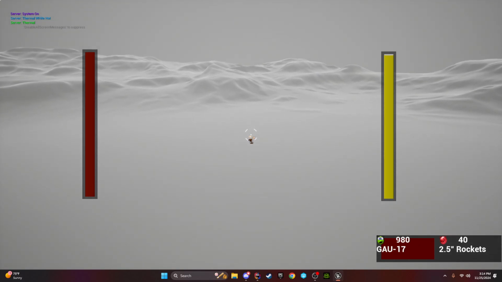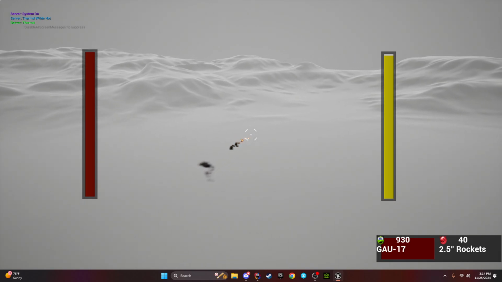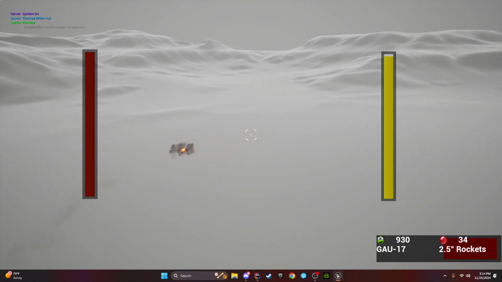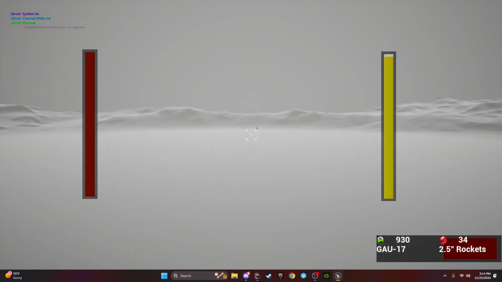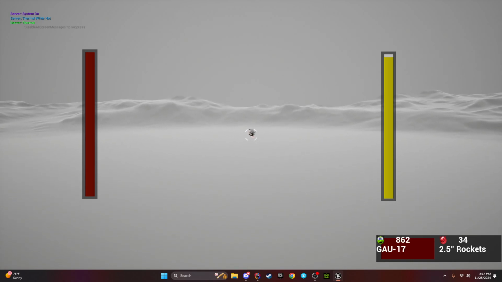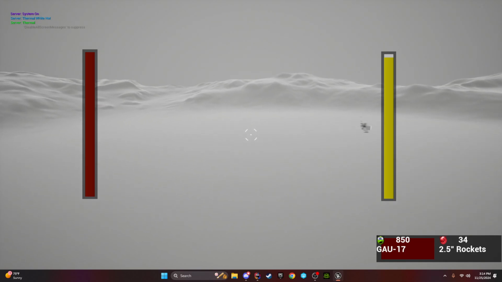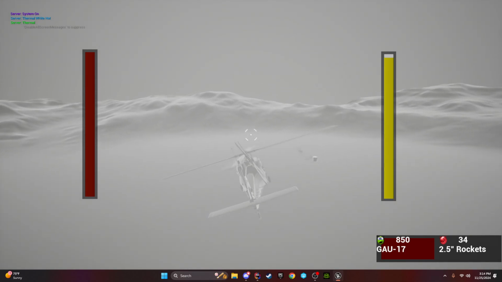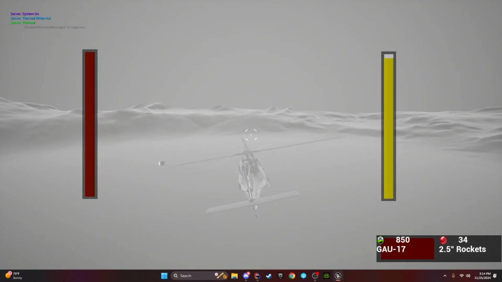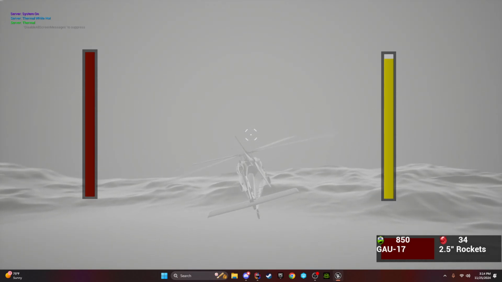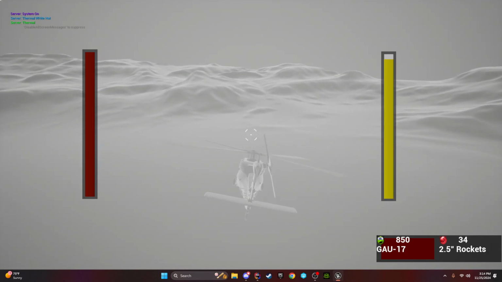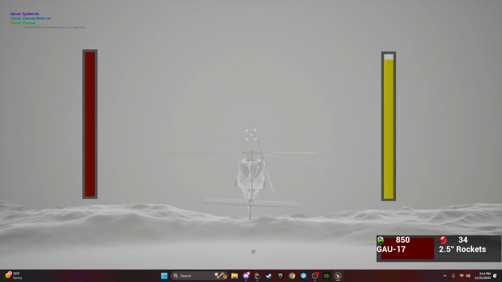You can use your reticle, fire, switch to rockets, fire rockets, and that's the extent of what we can do there. Let go of the right mouse button, we can go back to third. I'll probably end up making that a toggle to where you can just click it and it'll pull you in. And then yeah, the flight works perfectly.